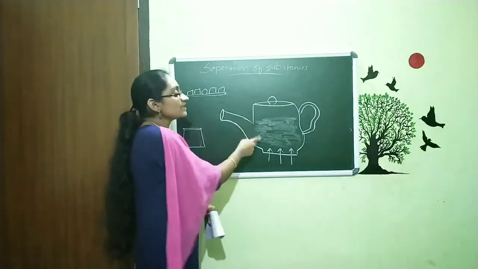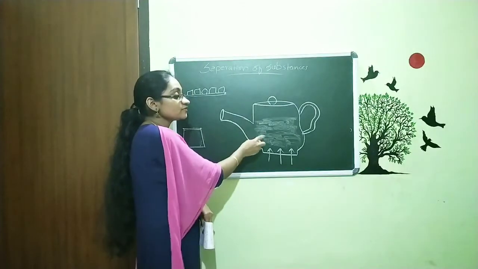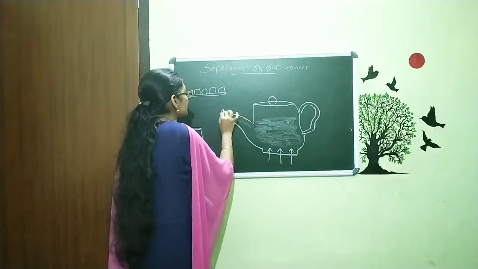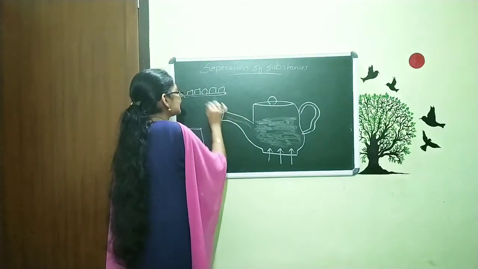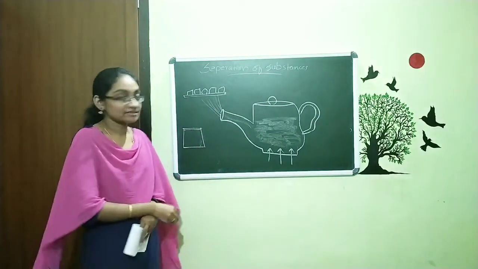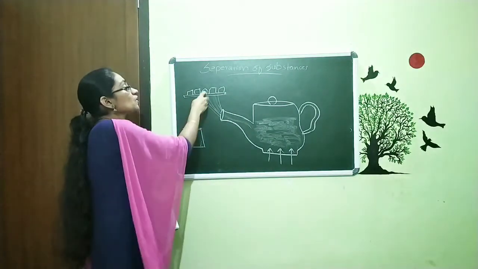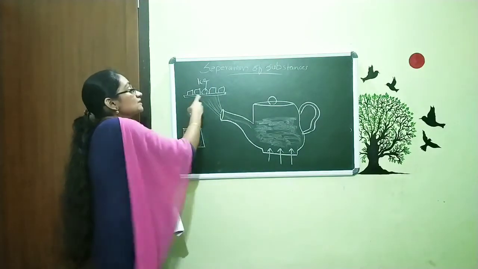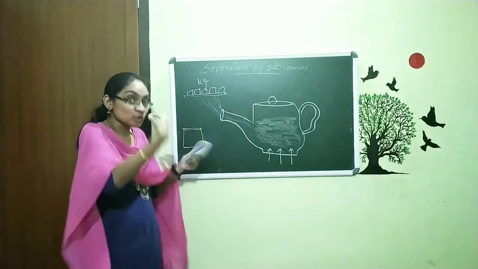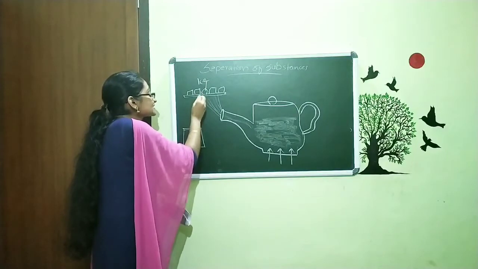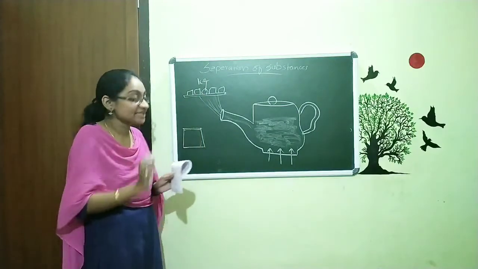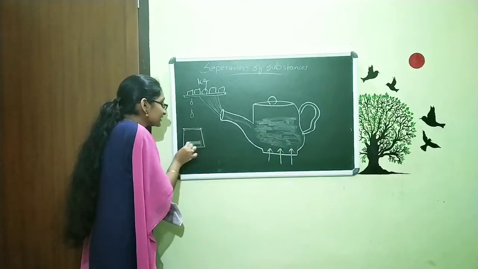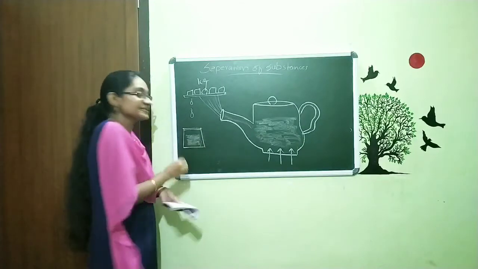What happens? When it starts boiling, this water will turn into vapor and there occurs evaporation. That means this steam will come out and hit the plate. And you know, here we have ice cubes. So this steam is getting cool, and the steam, which is in the gaseous state, is converting to water, and we are collecting that water in this beaker.